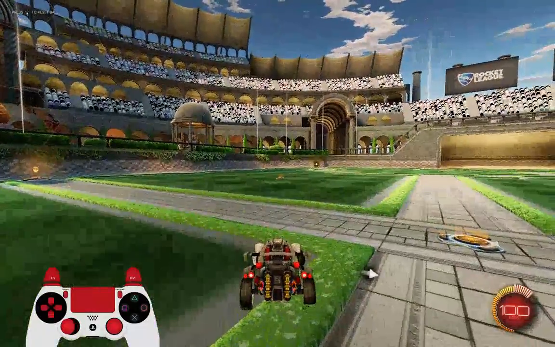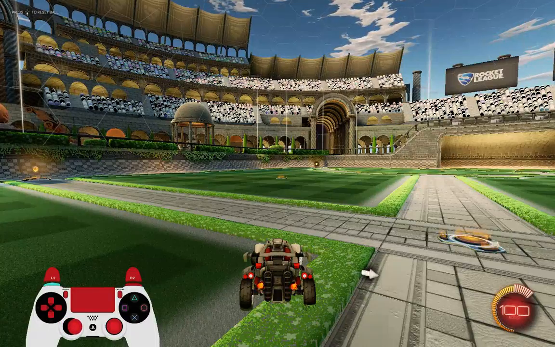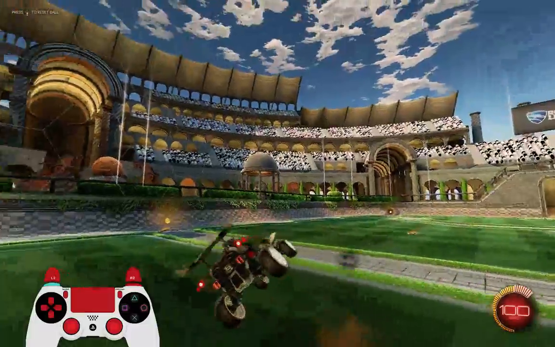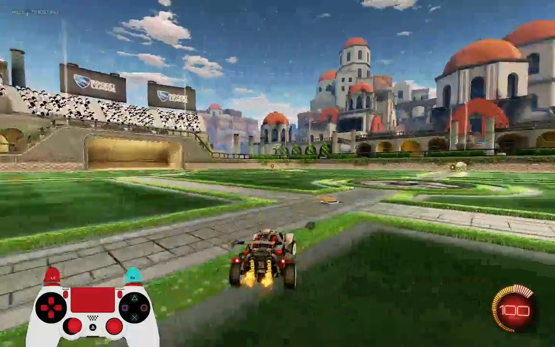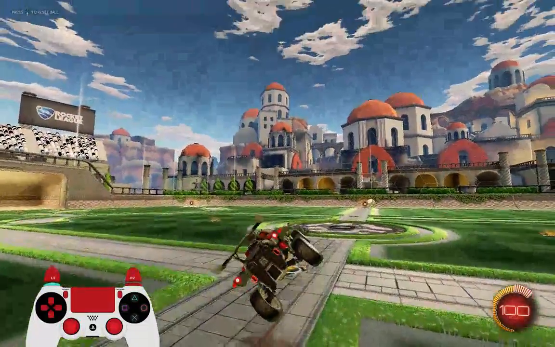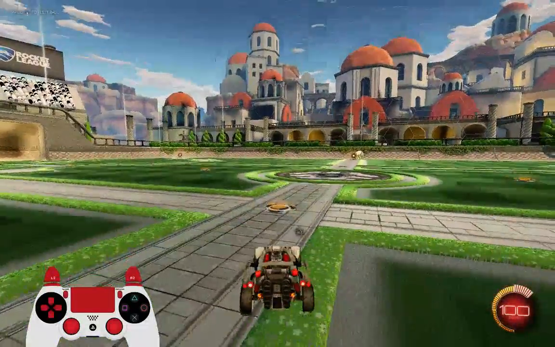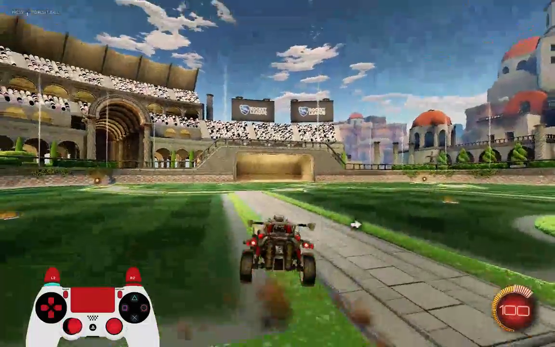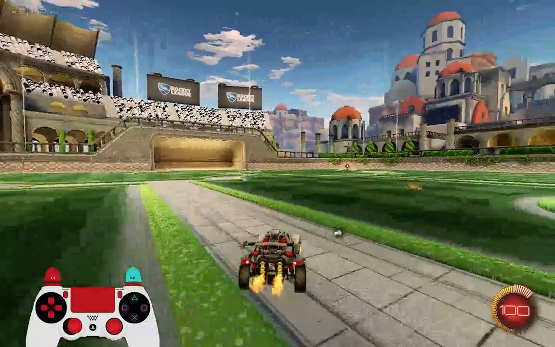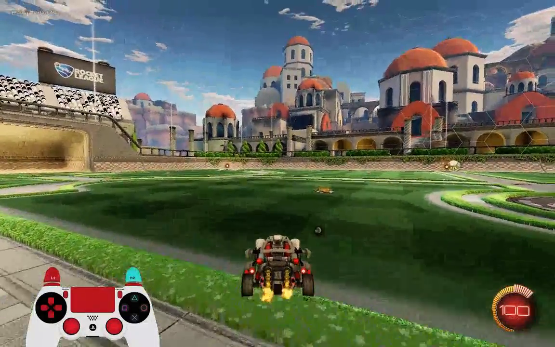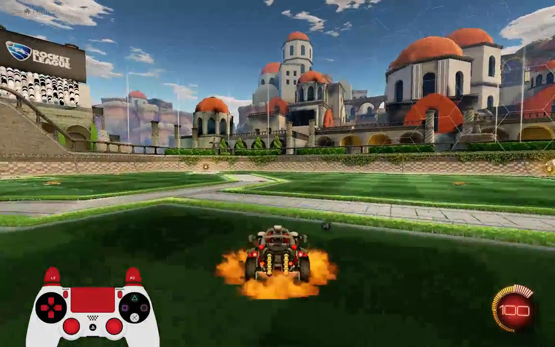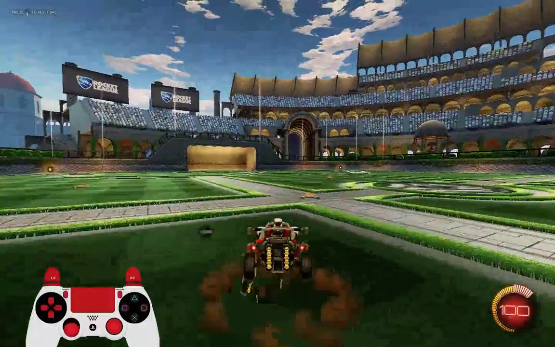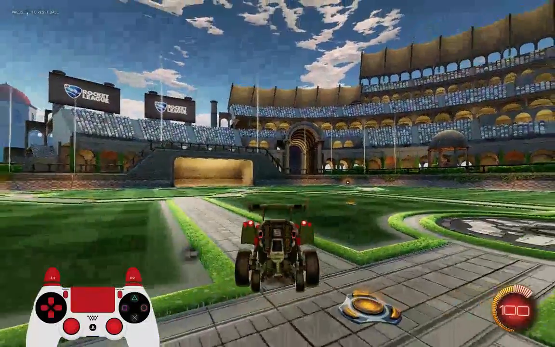So if I want to dodge left, I would arrow right just before I dodge left. So arrow right and then I dodge left, right? Arrow left and then I go right. You want to make your wheels contact the ground at the same time you flip. So if I flip left and want the wheels to connect with the ground, I'm gonna need to arrow in the opposite direction. The same way works for forward and diagonal. So if I wanna flip right, I would arrow backwards, right? If I wanna flip forward, I would arrow backwards, and the other way as well.